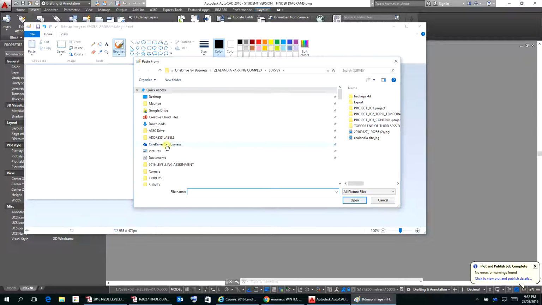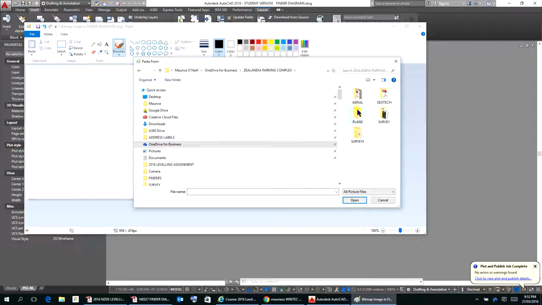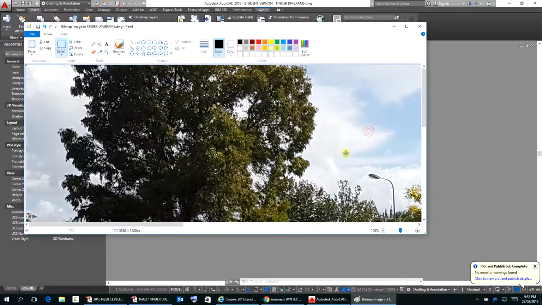and it was in the Zealandia OneDrive for Business from memory. Zealandia Parking Complex. I think it was under Plans. No, it was under Survey. And there it is there. Okay, and now we've got to get it down to size.